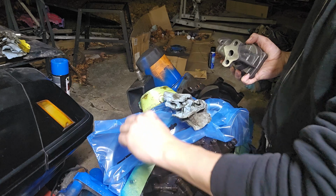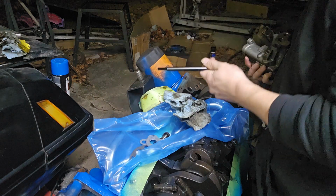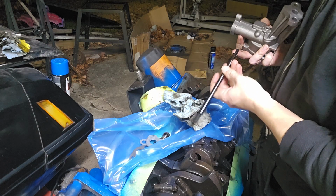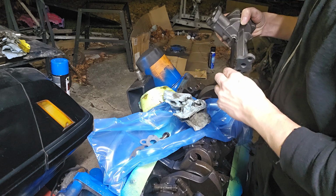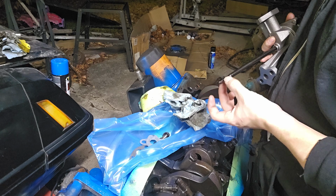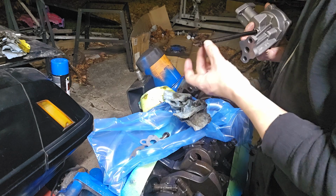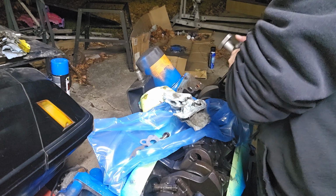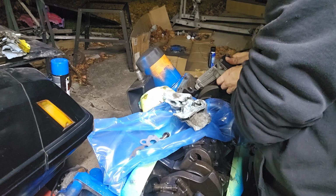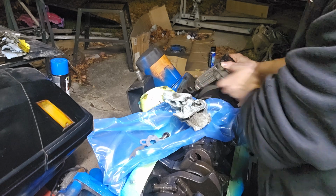It's going to go on here, but before we do that, this is where it gets a little tricky. We're going to drop this in. This has a clip on it. Sometimes this clip, when the pump bolts down, it'll actually push down on this shaft and move this clip essentially down. So I'm going to guide this in. Now you can see there's a gap here.